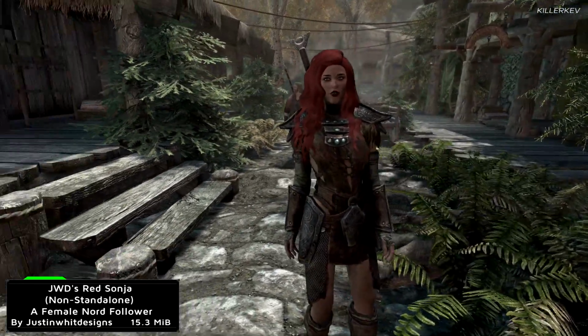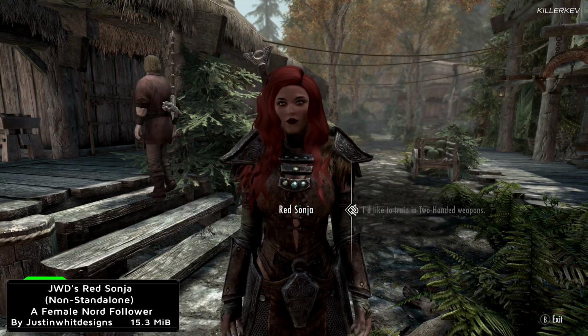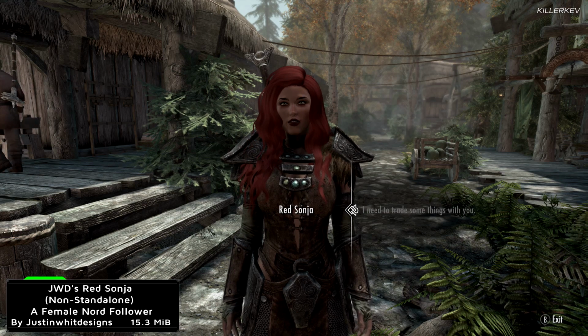The voice type is going to be a female elven toned. Combat style is going to be a modified human two-handed boss, and training skills for this one, she is going to be teaching you how to do the master skill of the two-hander.